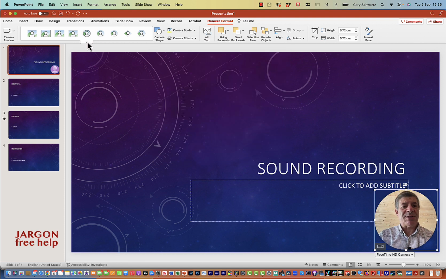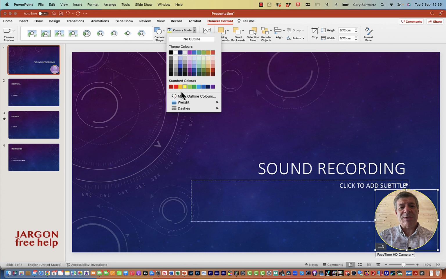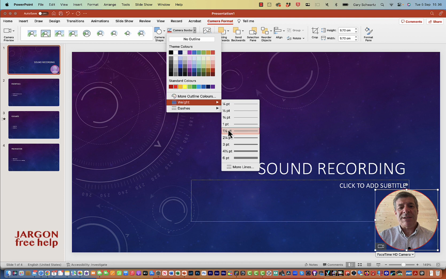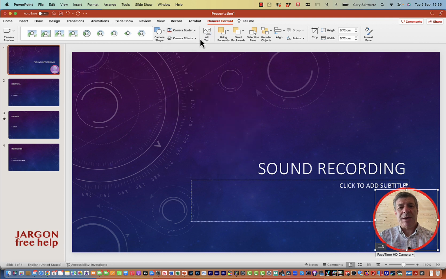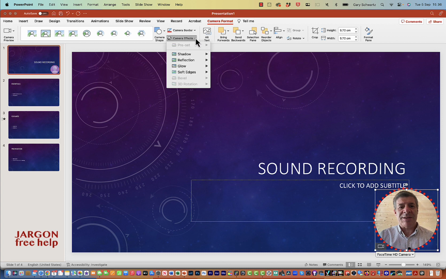I'm going to use the style here. I'm just going to click down here just to see if there's any more. I'm going to go with this simple frame circle because you can actually have different camera borders. So I can switch on the camera border there. I can choose a color for it. I can also choose the weight, how heavy I want it. So it could be a thicker border. Doesn't look so good when you're using the feathered edges here. And you can also do dots, dashes, whatever you like. I think the solid is going to look good here.